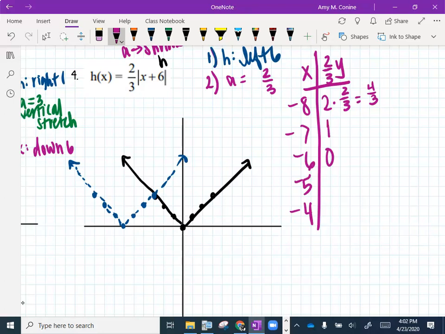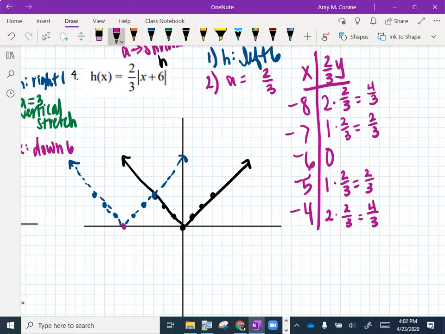And then for -7, we get 1. And we're just going to take all these and we're going to multiply them. So this should also be 1. And that way we get our new shrink so we can graph it. All right, so we have these new points. They're not going to be pretty, but it'll be there. You know, again, it's estimating sometimes. And this is going to be our final graph.